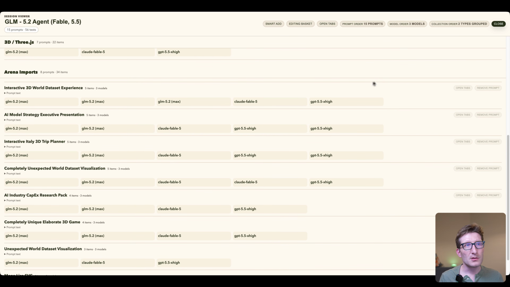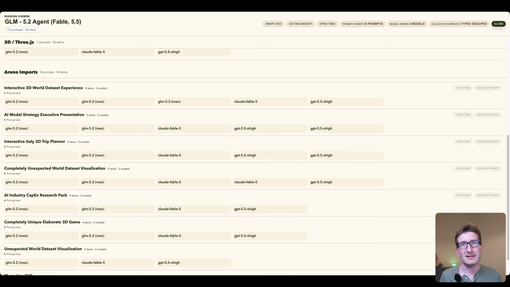So in terms of the 3D generations, I would say that it's holding its own. It's surprisingly good, even a couple of times. Maybe between those three, we'll even give the win to it. I would say still nowhere near Fable in terms of the visual fidelity and the complexity that it can hold. GPT 5.5 XHigh, I would also say, is better.